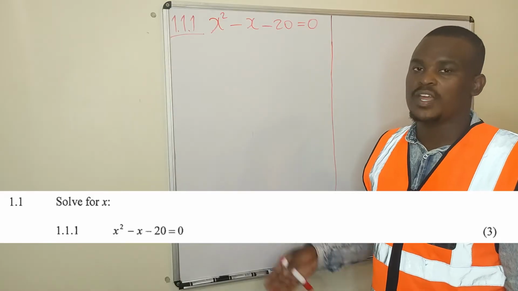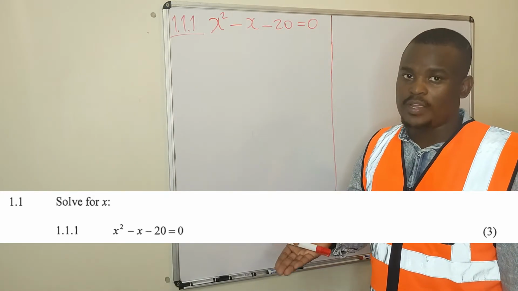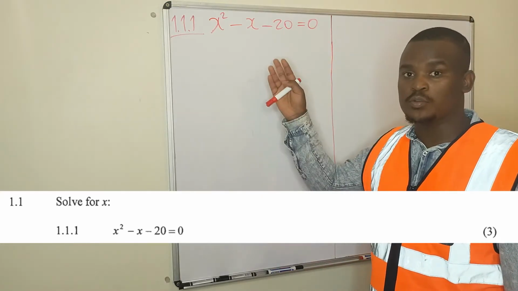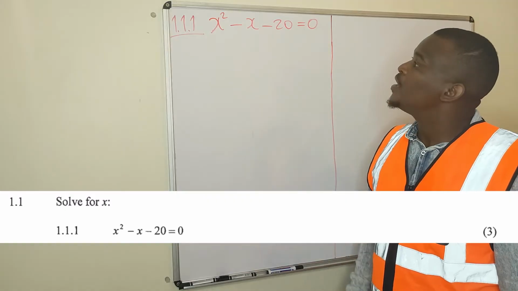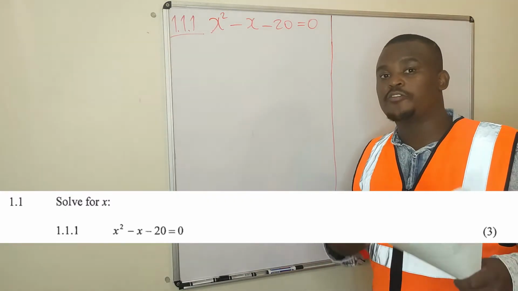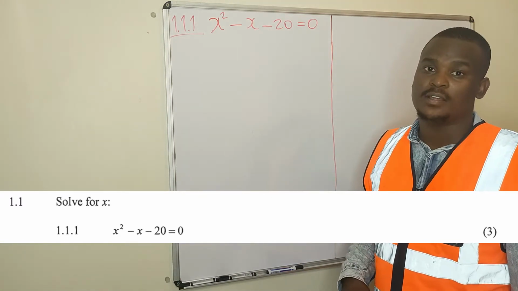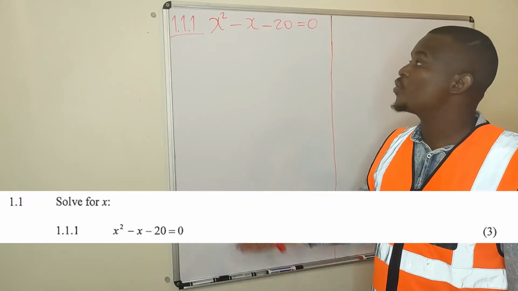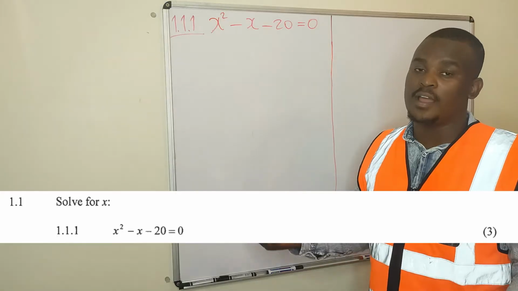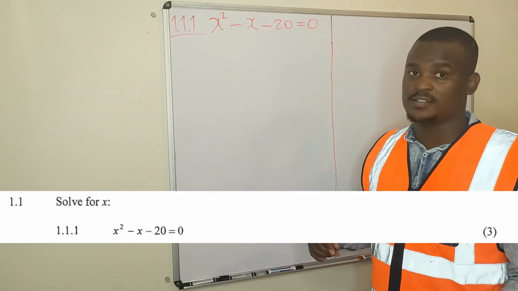One, you can go about factorizing this. Second way, you can use the quadratic formula to solve this equation. But what we're going to do, we're going to factorize it. So it's some sort of practice. But on others, we might use the quadratic formula so that you know how to use it. You can also use it here, but I would rather not. Instead, apply factorization principles to solve this.